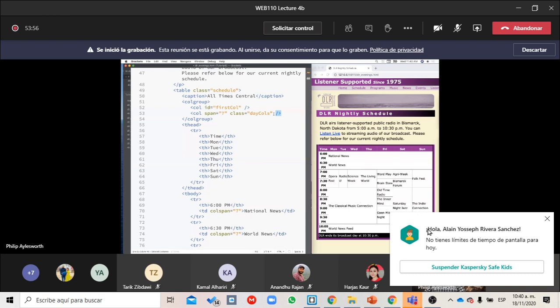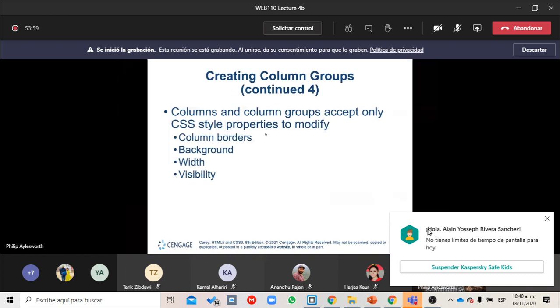Now, that's what this next slide is basically addressing. Columns are very limited in what we can do with CSS. For example, if we wanted to change the color of the text in a column, we can't do it using the column, because there is no content inside of the column, and setting the color on the column would inherit, but there's nothing to inherit to because there's no content. If we set the color on a row or a row group, the cell is actually inheriting that color property from that row group element.